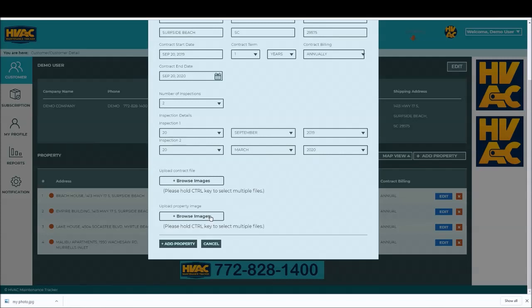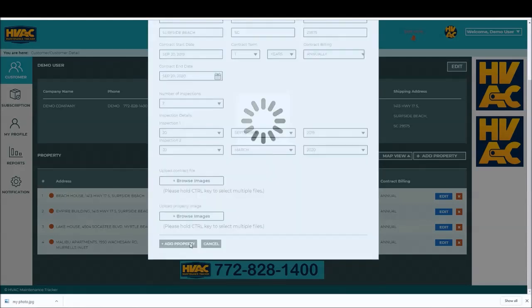So if you have, say, it's along Ocean Boulevard, and there's a lot of different buildings there, and it's hard to find the numbers, or it's a commercial building somewhere, and it's just hard to find. So you could actually take a picture of that building and put it there. Or you could put a picture of their house if you wanted. That way you can just kind of know how to get the technician there.